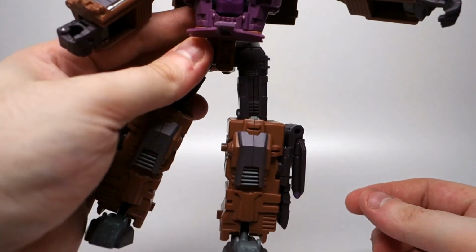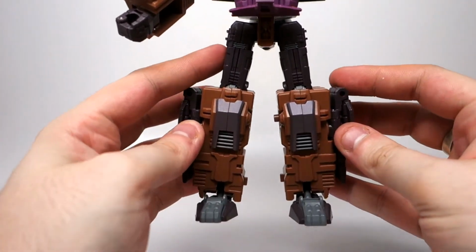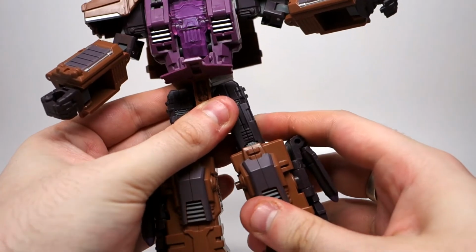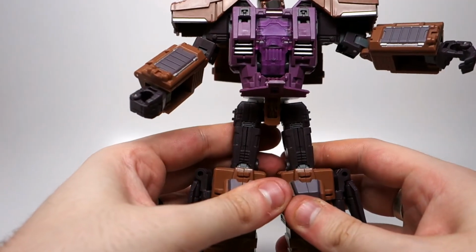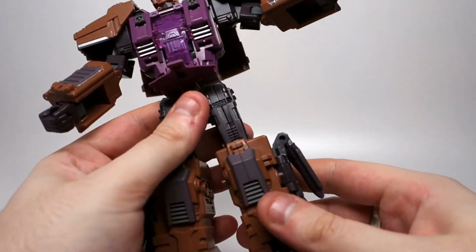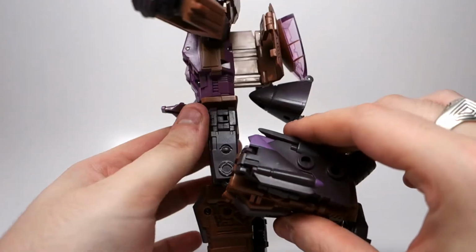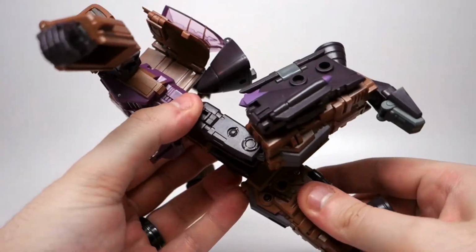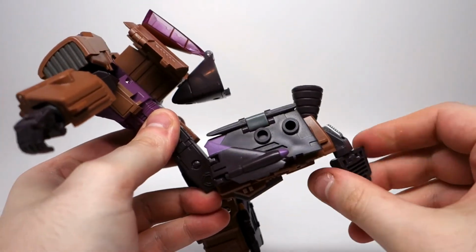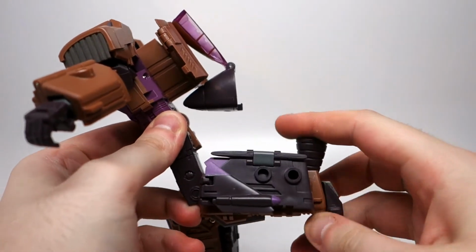And the legs are also on a bit of an angle, which is kind of strange, which means that you really need to have him stand at least this far apart, or else his legs won't be straight. This is at a bit more of an angle than normal, because it was not pulled out, but they are still at a slight angle. So you get about that much out of the knee bend. You don't get any forward movement. You have movement there in the foot, and then you also have toe, but it is very tight and mostly for transformation. And then you have heel articulation, kinda.